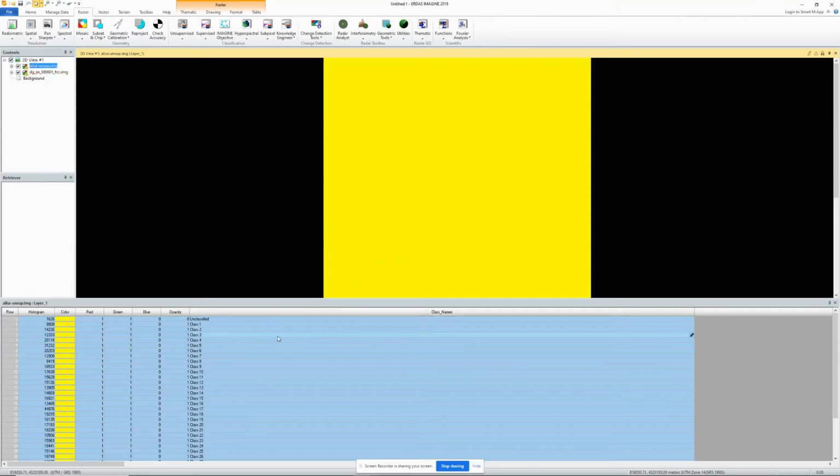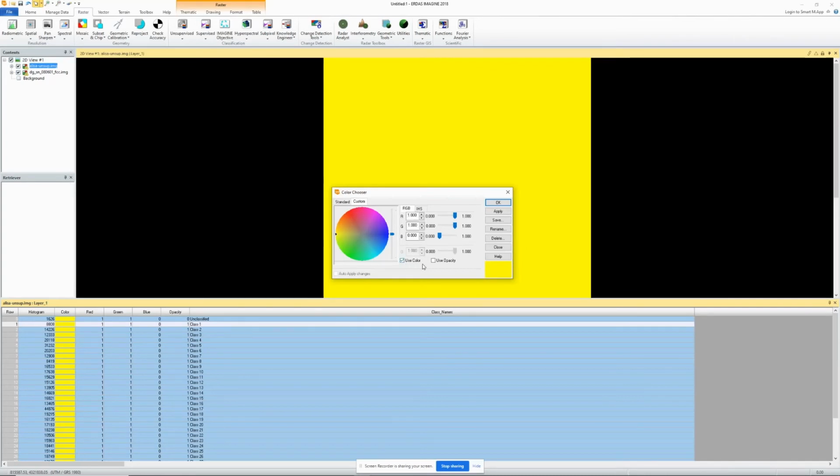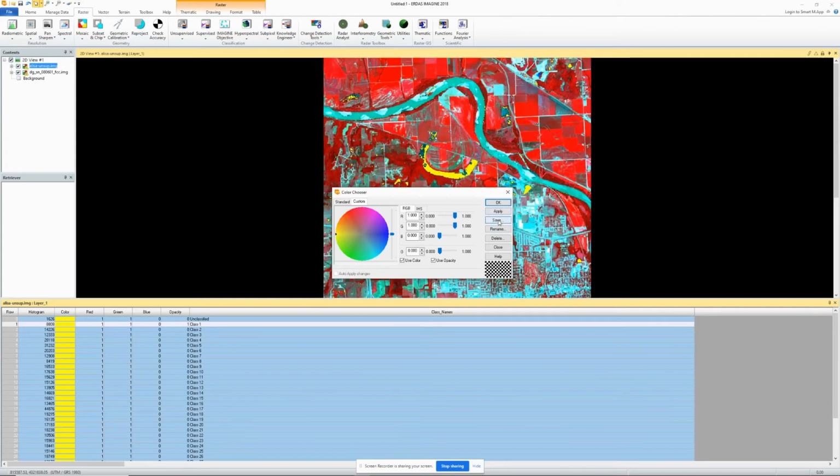Okay. Now please unselect class 1. To do this, press Shift and click class 1. And now put your cursor back in the color column. Right click and go to the Other color choice and check Use Opacity. And let the slider bar go to 0. And click Apply. Here you will see some change happened. And please also notice that there is an opacity column added to the attribute table, and the opacity for class 1 is 1, while for the rest of the classes, the opacity is 0.